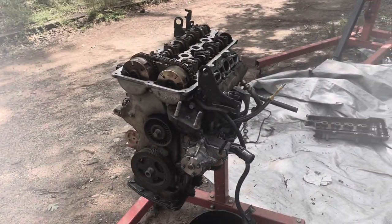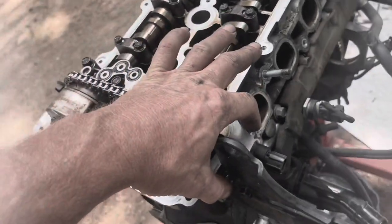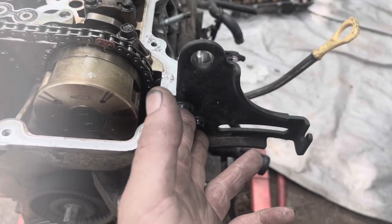All right, now that I've got the front cover on, I've got the crankshaft pulley back on, the idler pulley back on, and I went ahead and mounted the alternator mounting bracket on here because the top bolt actually holds the front cover to the engine, to the front of the block. I'll take it back off when I go to put the engine back in the car.